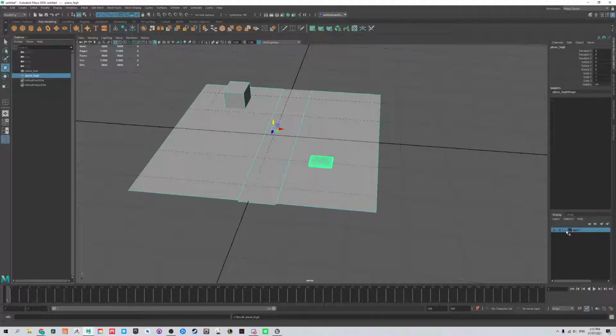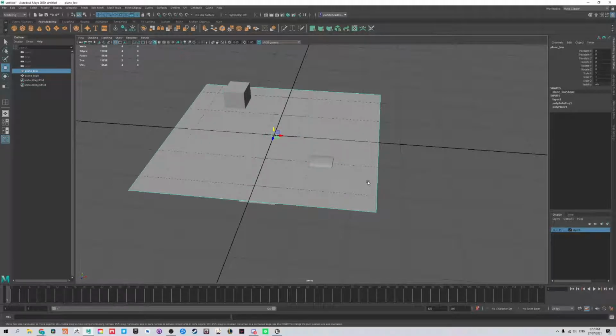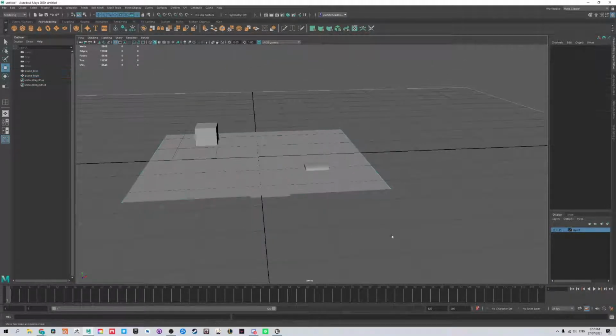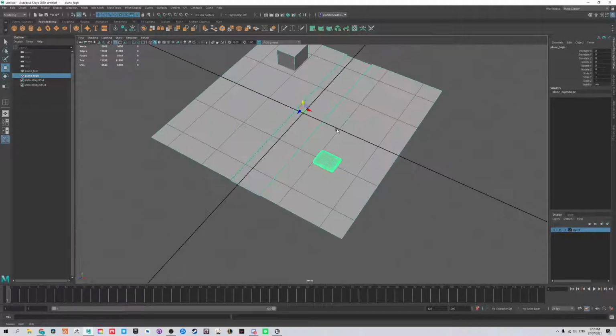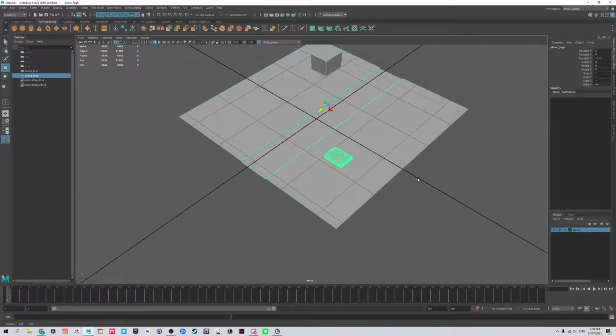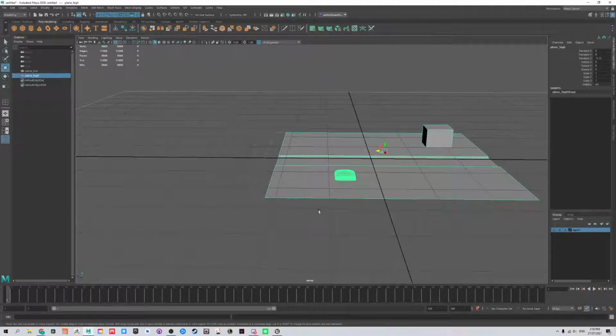So I'm going to turn the old one on just to make sure that it's still in the same geographical position, because that's important. They both have to be at the same point in the world, because that's relative as well. When I export these out, it's going to do the projection based on where they are. So if one of these is a little bit off, it's going to bake wrong. It's going to bake as if they're like this, right? So these details will be off.